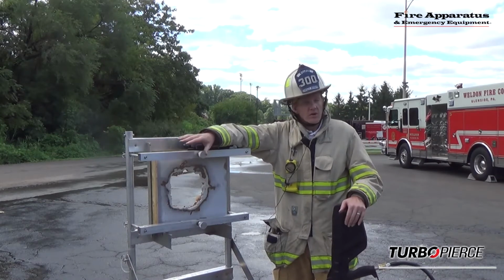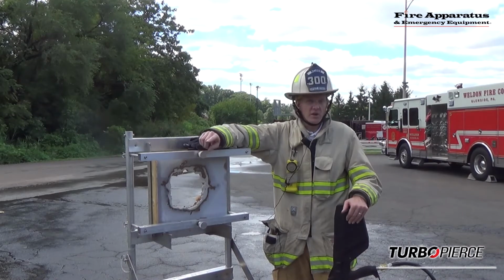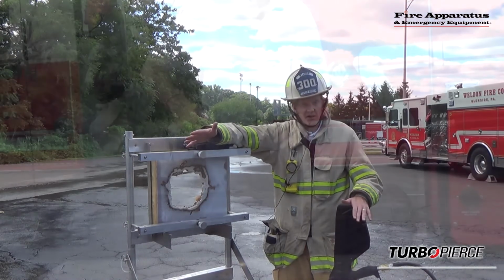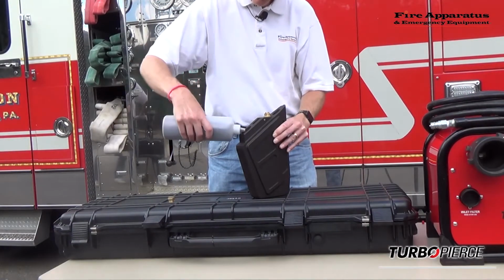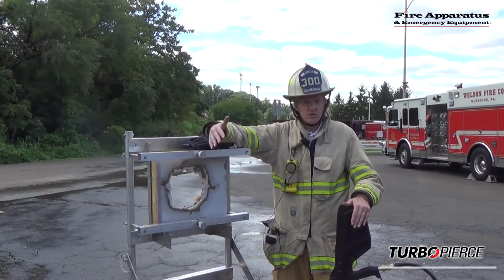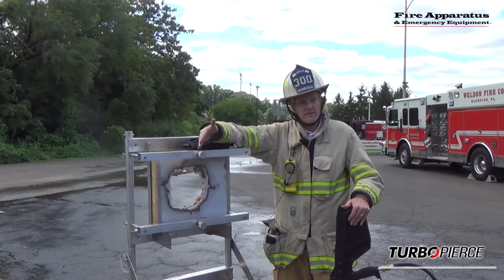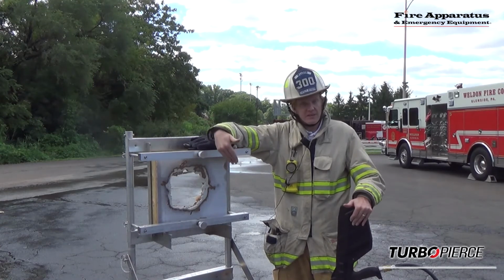Wanted to also just touch on real quick, everything we did today, we only used one cartridge. Depending on the scene that you're at, you may have to put more holes in the ceiling or in the roof than one, but a lot of times one's going to do it, and you won't use nearly as much of the abrasive as we did today. Also, the drywall that we punctured at the end, that was done mostly with water from pretty far away, so you can see the power that this is doing.